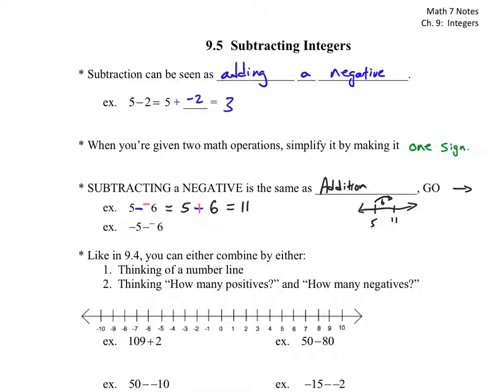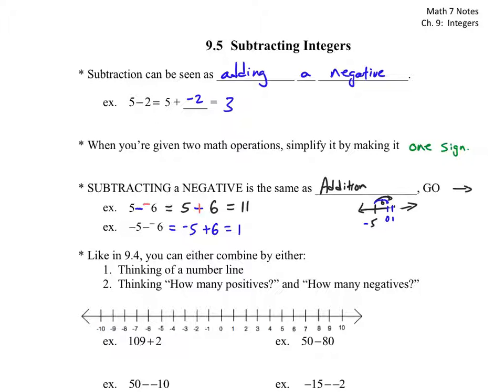If I were to do the same thing here with negative 5 minus a negative 6, then, all right, minus a negative just turns into a positive. So that becomes negative 5 plus 6, minus a negative again is addition. So now if I have this negative 5 on my number line, I need to go 6 to the right. Well, 5 of those is going to take me to 0, because I'm starting out at negative 5. So I have to go one more and get to a 1. So that's one way to look at it.